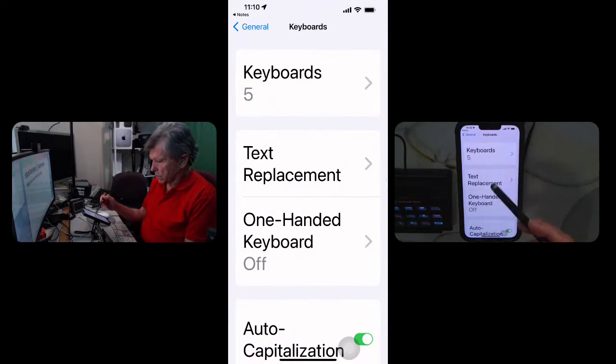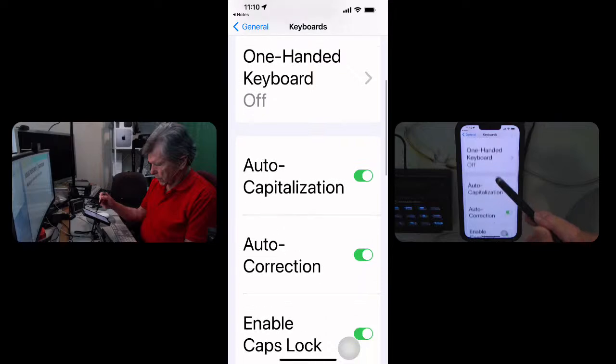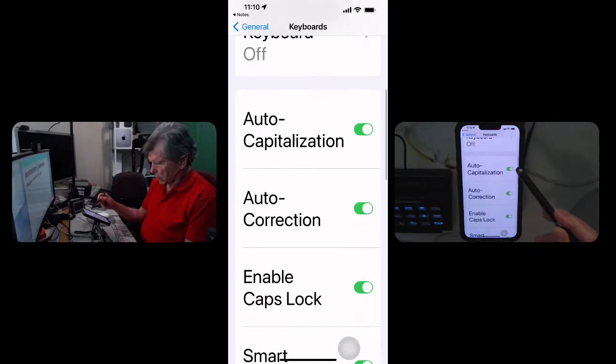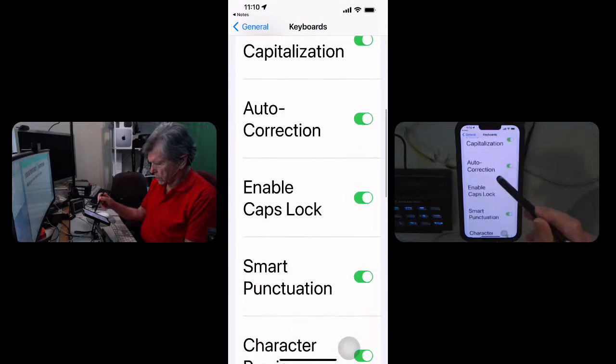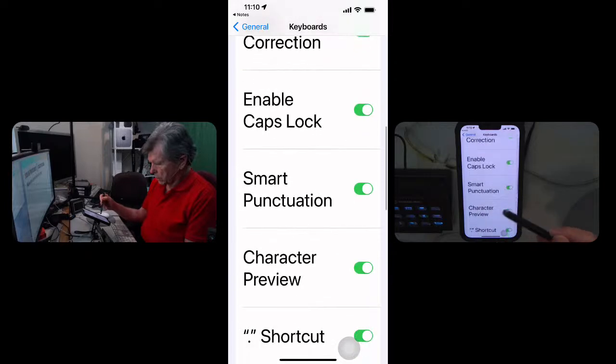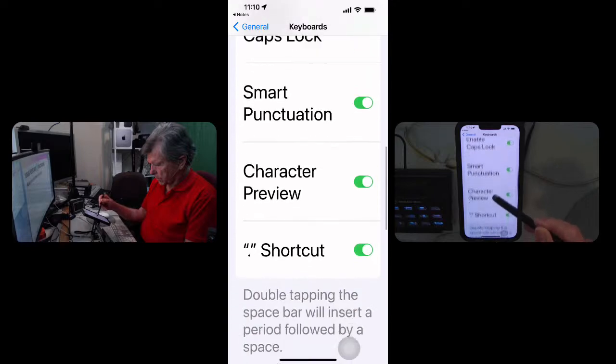I made this type large so you can easily read it. These are things that you can set up. You'd want auto-capitalization on, and all these things here you want on, which means the switch is showing green on the right.